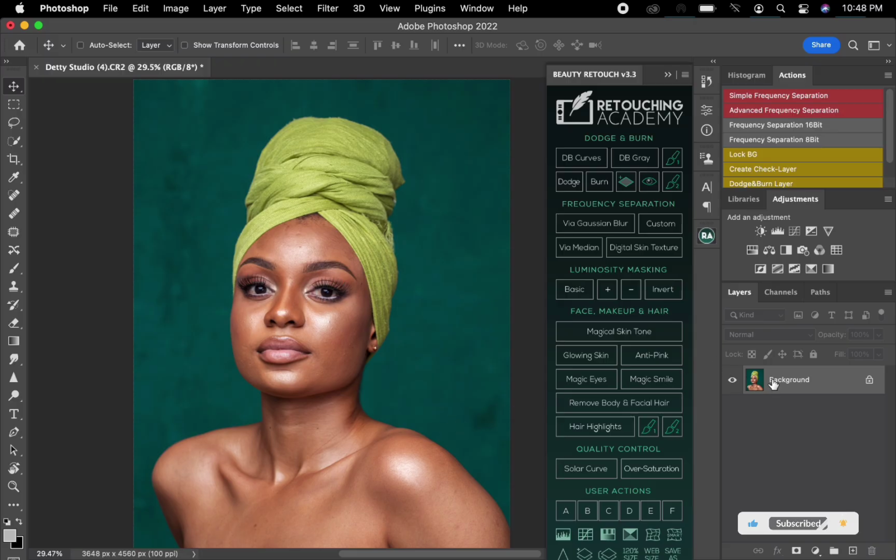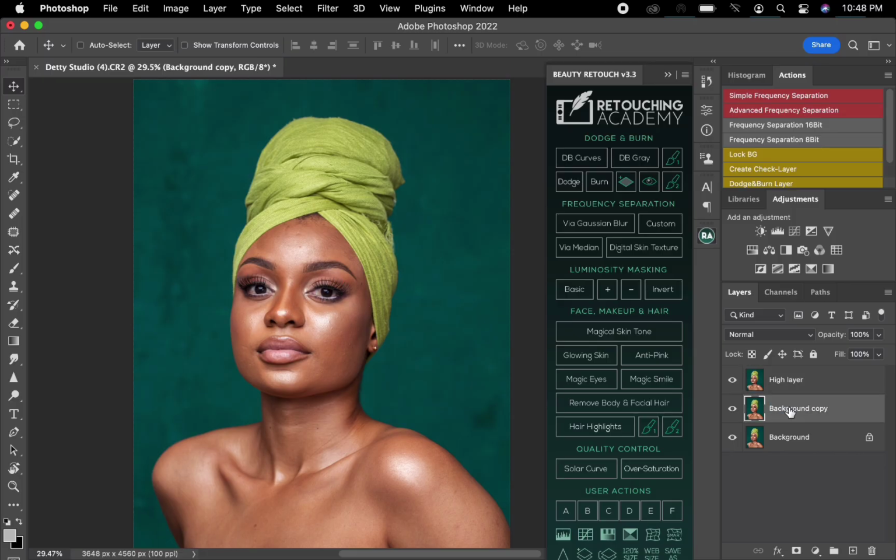So at first, what I'm going to do right here is to duplicate this background layer into two places, which I'm going to drag down here. First one, then the second one. Once I'm done with this, I'm going to name the one on top the eye layer, and the one below the low layer. Why I'm naming them is so that when I'm explaining, you guys can follow me.